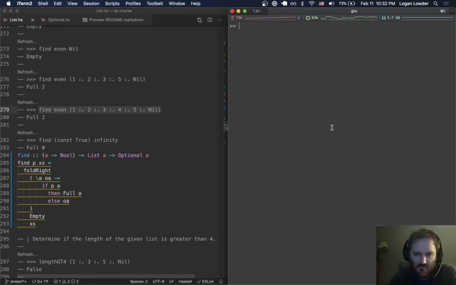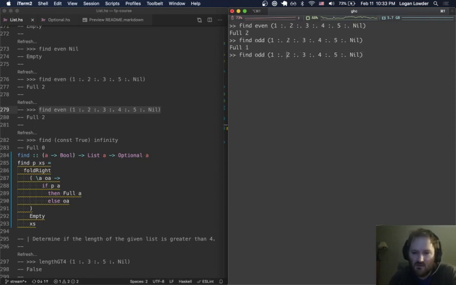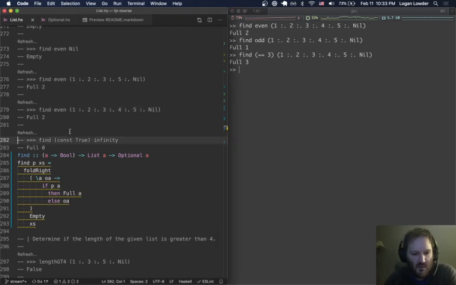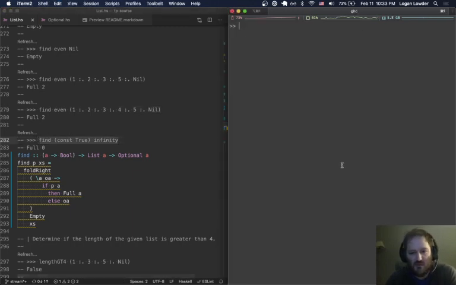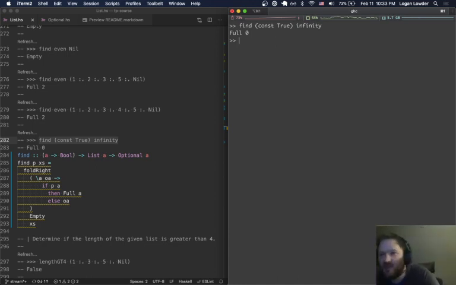Skeptical. Fine, even. An odd, full one. That seems to work. Let's try the infinite one. Hey, it works. Hey, thank you, Pluminator. Appreciate that.